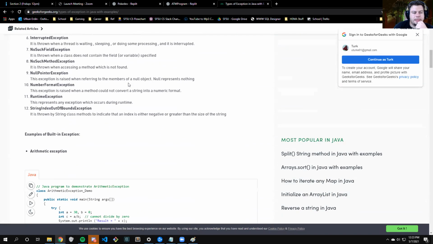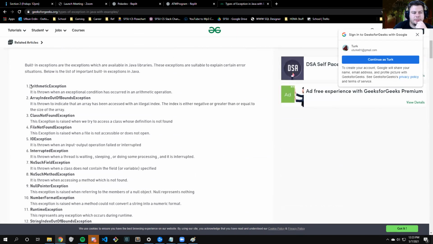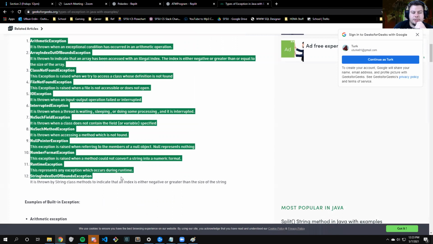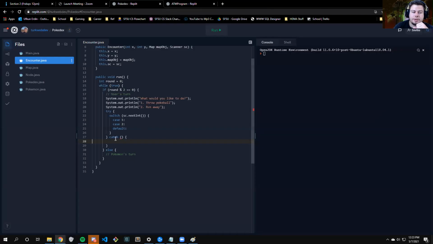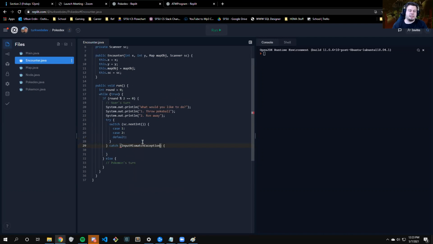Yeah, so here they have a whole list of the different exceptions that you could have. You could just read this and think about what are the different errors we can have at any given point. So here, one common one is InputMismatchException, and I'm just going to remember this is the type. This is the class, and then we're just going to give it a reference name here. I'm just going to call it e, or you can call it error.